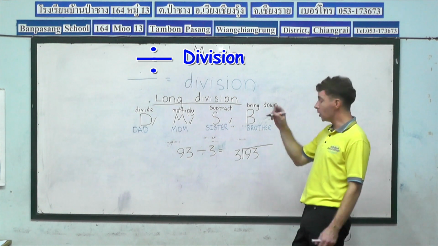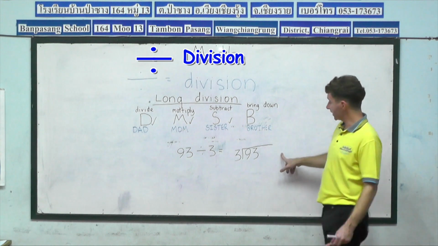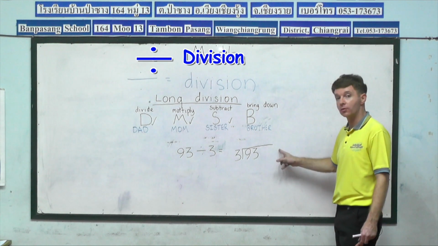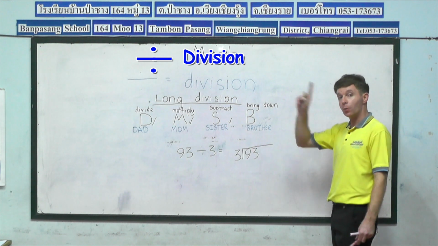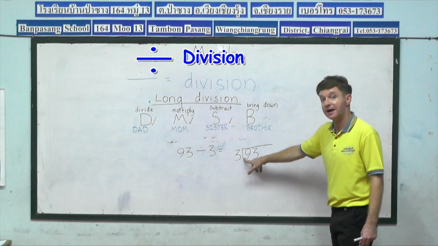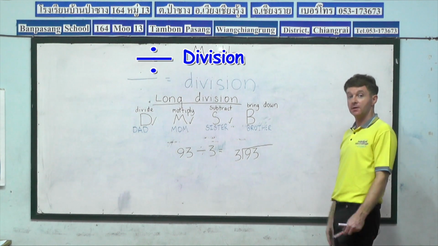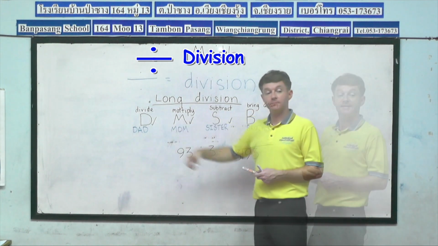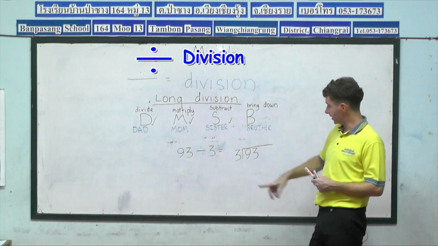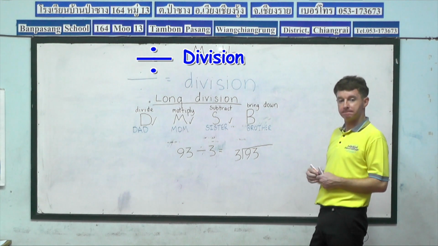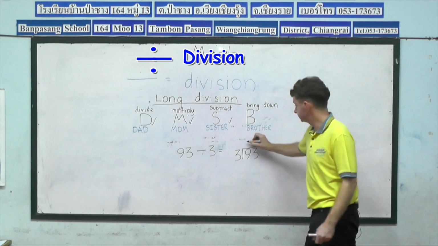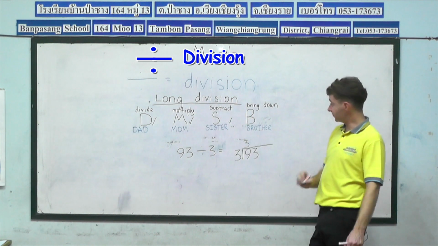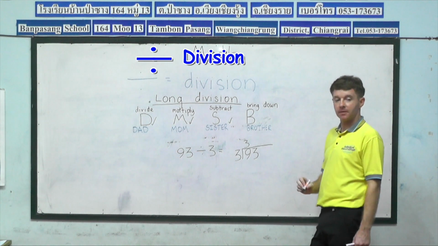Now notice with division, with multiplication, subtraction, and addition problems, we start from the ones and work to the left. With long division, we start from the left and work to the right. And we just have to follow the same steps every time. So step number 1, divide. Okay, so 9 divided by 3 equals 3. Step 1 is done. What's next? Multiply. 3 times 3 equals 9.